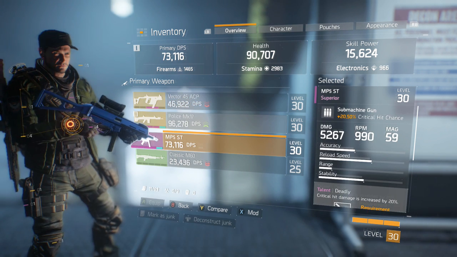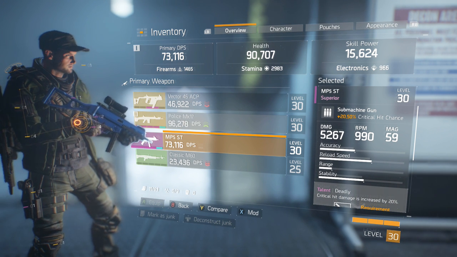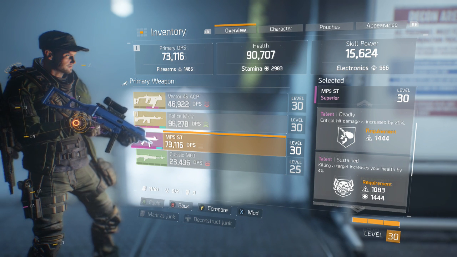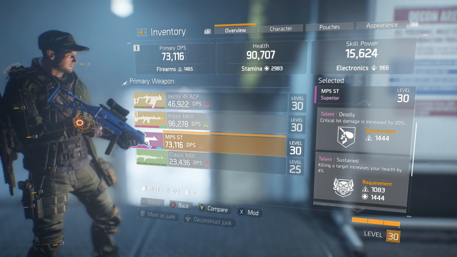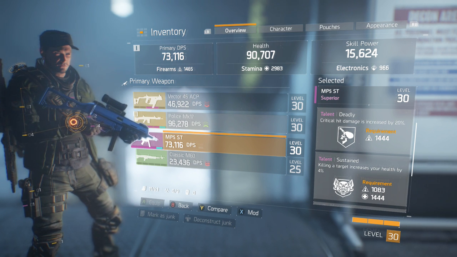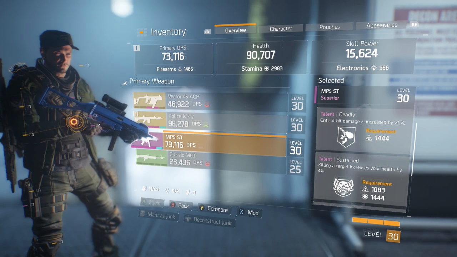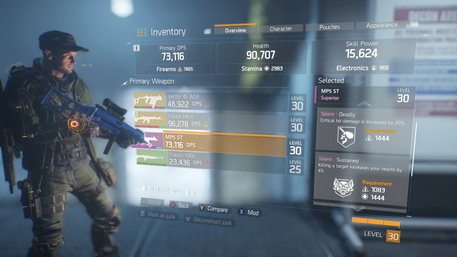I have decided to go with this MP5 ST, and this is a superior gun. I do have high-end weapons which have more base DPS, but I actually do more damage with this gun because I have met the requirements to activate the special abilities on this gun. By meeting the requirements, this gun does 20% more critical damage, and I'm healing myself after every kill 4%. What this all means is just because a gun is high-end or it looks like it has better DPS does not necessarily mean it is better.